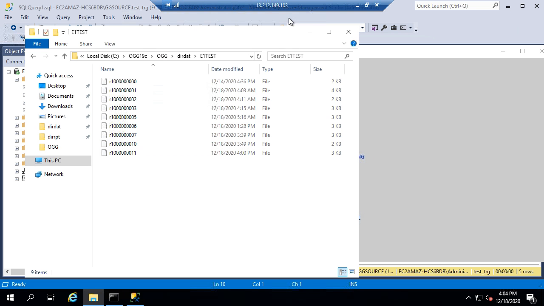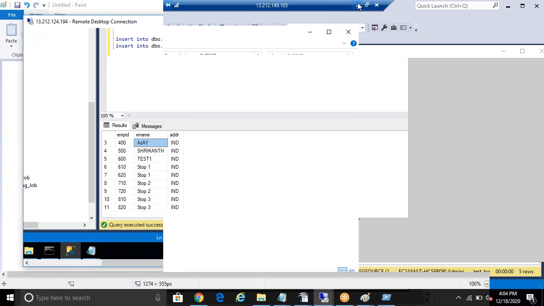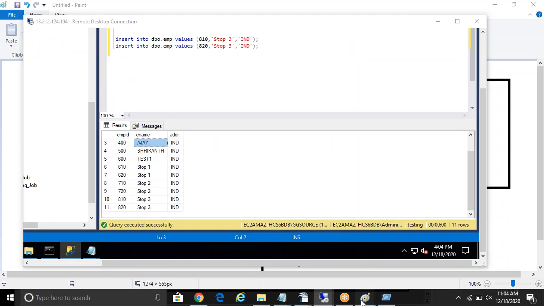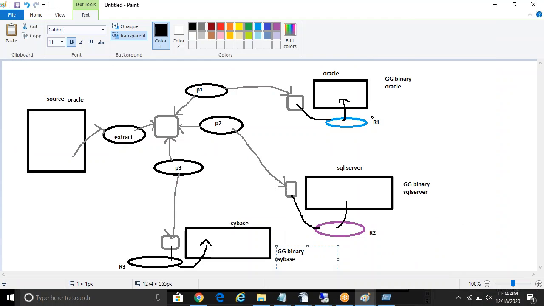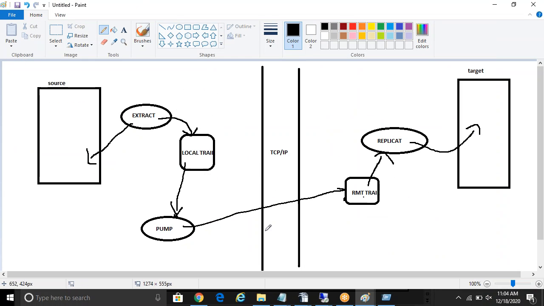Because see, what is the pump doing again in the diagram? This helps in visualizing. The pump is only going to read a file which is in the OS. It's an operating system file, just like any other text file. So how will the pump understand from which time to read? You have to tell it, for example, this is RBA 0.